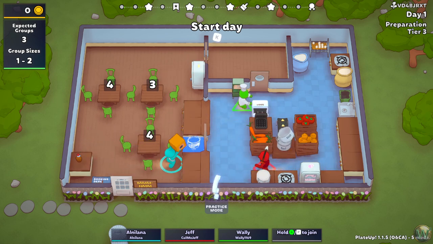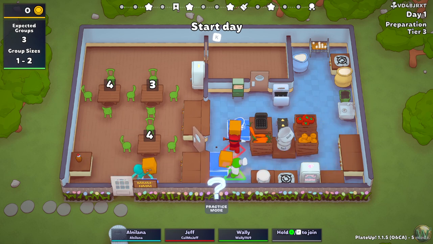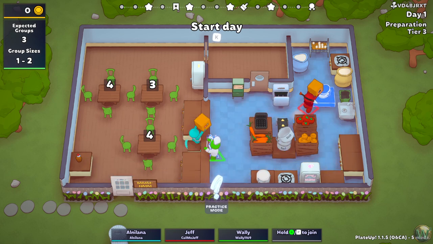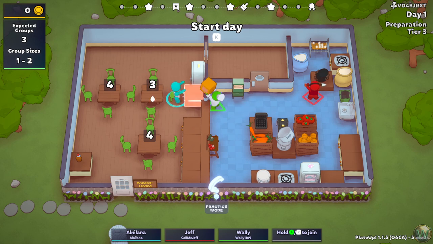Cabinet's in the way there. You need this. Yep. Thank you. You need this. Okay. Thank you. Here. You need this. Thank you.